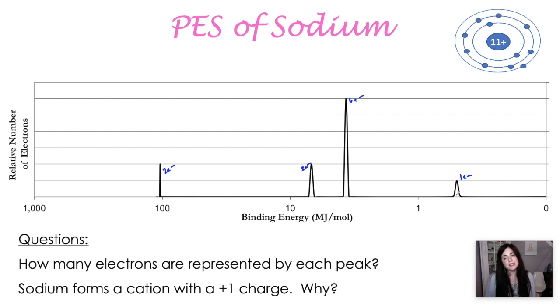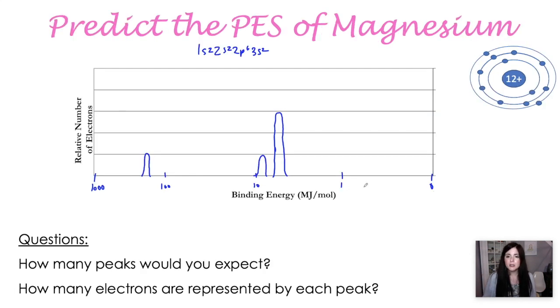We have to take this peak and move it a little bit more to the left because they're a little bit harder to remove. Not only move it a little bit more to the left, but we have to actually double that one. So I'm going to take this guy and move it just a little bit right there. And I'm going to make that the same height as these first 2 right here. And that would be a very nice representation of a photoelectron spectrum for magnesium.